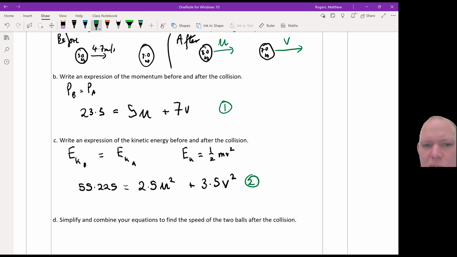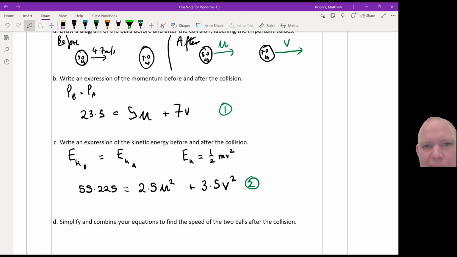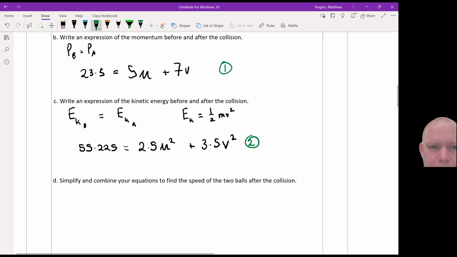And so that's going to mean I have to do a lot less manipulation in the end. So this is a useful trick if you know it. If you don't know it, it's easy to go down the wrong path because it's tempting to think I should find u first because it's first. We're not going to do that. We're going to try and find the value of v first.